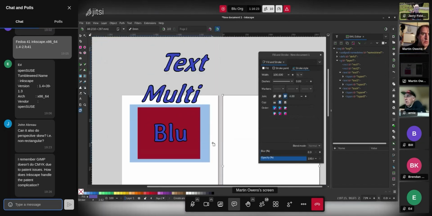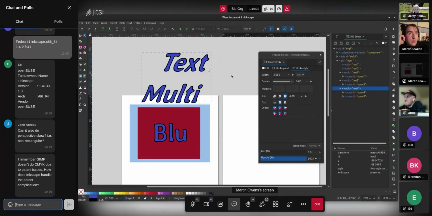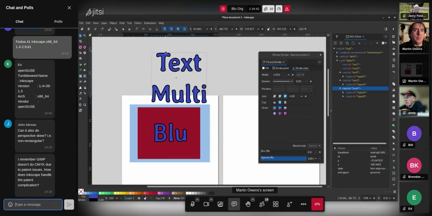Actually, I did have another question I put in the chat earlier about when you were showing the skew. Because up in GIMP, there's also something called a perspective tool, where you can take a rectangle and make it non-rectangular, like, I feel like was it called frustum or something? It's like one side larger and the other smaller.